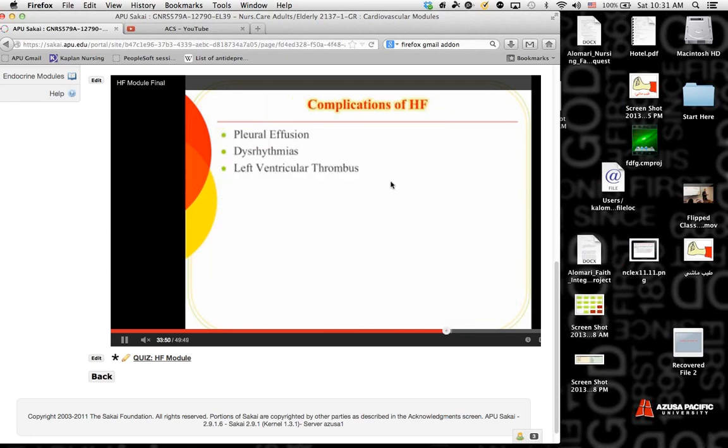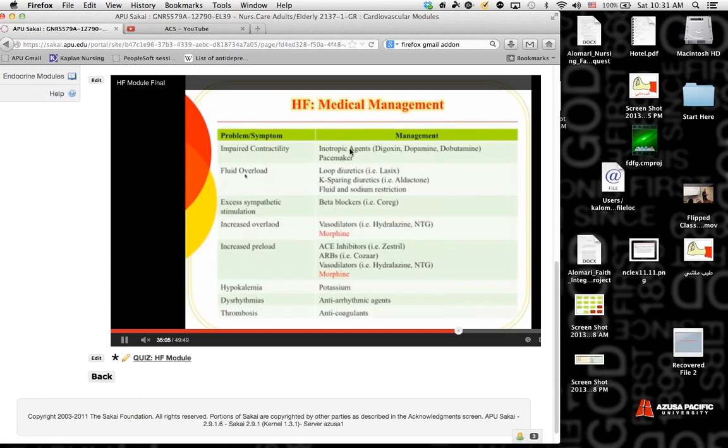We talked about echo and the different kinds of echo preparation before and after, and the management. Again, every medication: why the patient would need to take digoxin, why Lasix, and now you understand all that. So you should know when you should hold or stop a medication and when not. Simply, you need to know why the patient should get nitroglycerin, and why Lasix, or why potassium. Before you give Lasix, what you have to check and assess. It's all connected together.